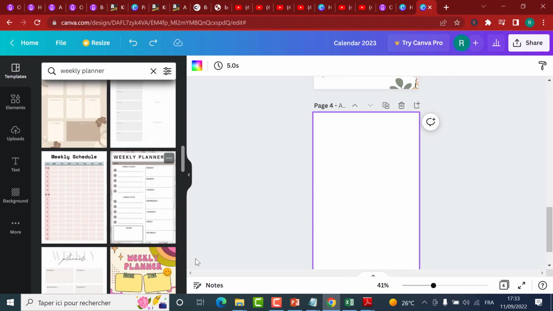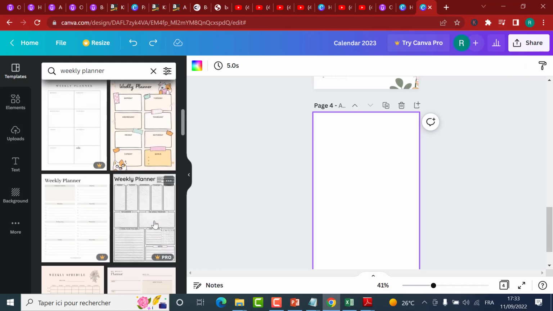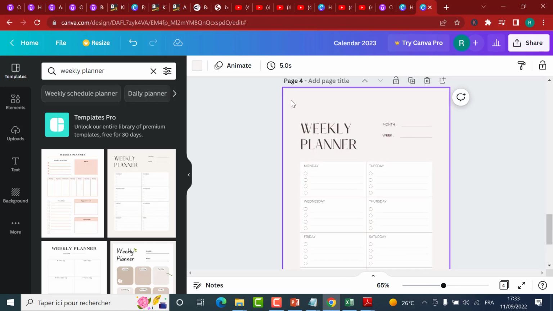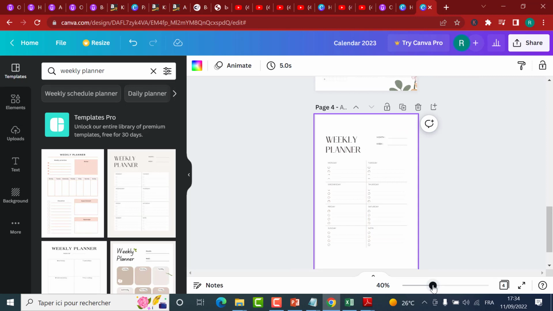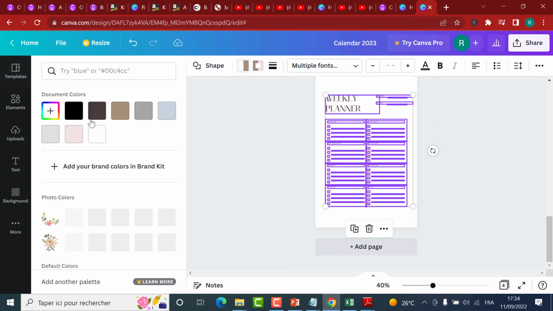And so I'm going to go with, for instance, scroll to the top. I think I'm going to go with this planner right here. And what I want to do, I want to zoom in a little bit. I want to take this background because I don't want it. Like I said, we don't want a lot of colors in there. And I'm going to take this, and instead of these colors, I'm going to start changing them.